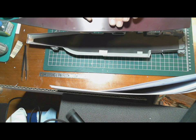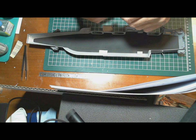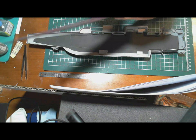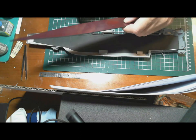Even though in the instructions this is one of the very last steps, I still want to put this in because it gives me the opportunity to use the base here to whack something like this, and I've got something to hold the ship with. Continue working on it.